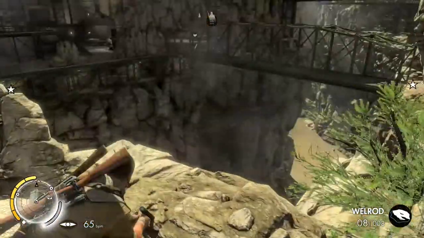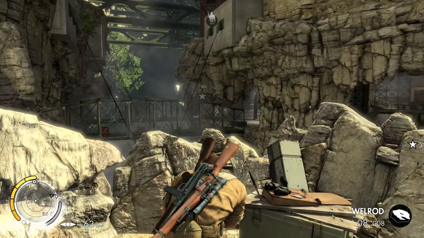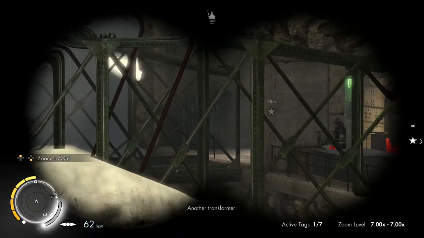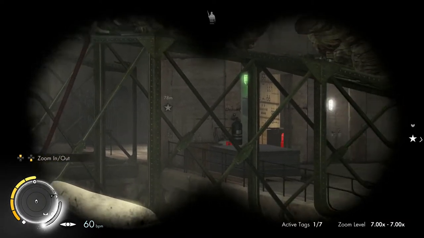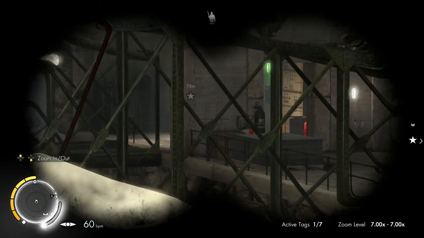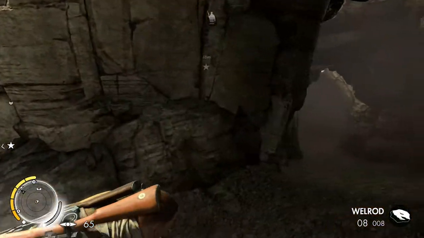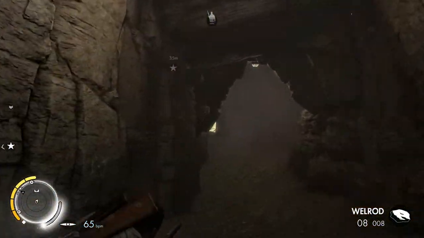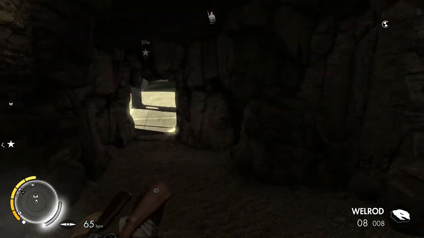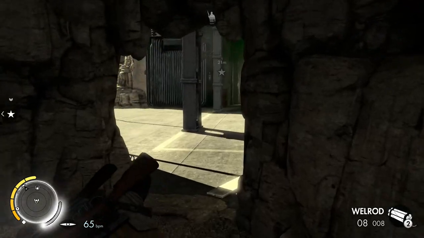Okay, so what can I see from up here? Can I see the other objective as well? There's another transformer. Yeah, the transformers are there. It looks to be an explosive barrel right there as well, actually. I've got an idea. How about if I blow up this transformer with dynamite, and with the sound it makes, use that to mask my shot to shoot across to the other transformer? Does that sound like a plan? Let's give that a go, eh?